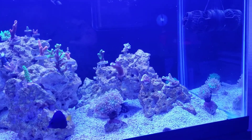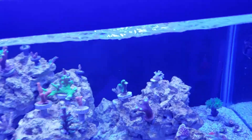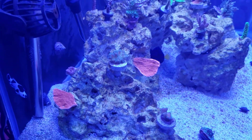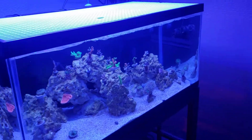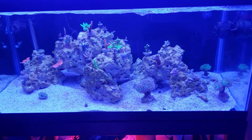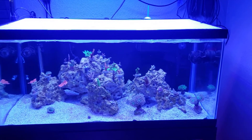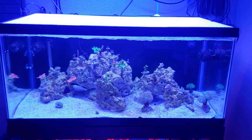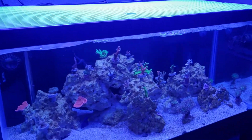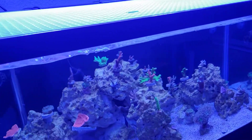The skimmer's probably on like a six or four hour schedule. I'll try out some Miracle Mud and see how it goes — see if it improves coral color or growth. Everything's doing good, nice color everywhere, a lot of growth, not much issue right now. You can see the whole view — this tank is only a month and three weeks, not even two months, and I've been adding a whole bunch of stuff already. I know you're not supposed to do that but I'm just experimenting with this tank.